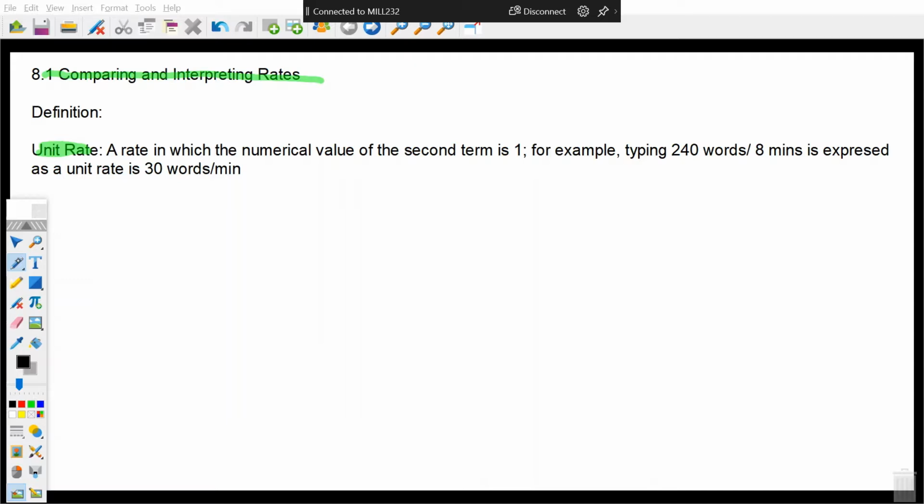Okay? What's going to happen in today's lesson is you're going to get rates and units in different forms and different amounts, and you're going to want to convert them to the unit rates in order to tell which one has the better value, for example. We will move on to the example in just one moment, once you've had a chance to copy that down.